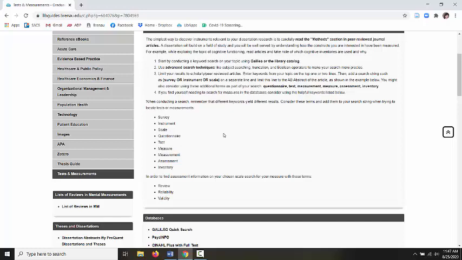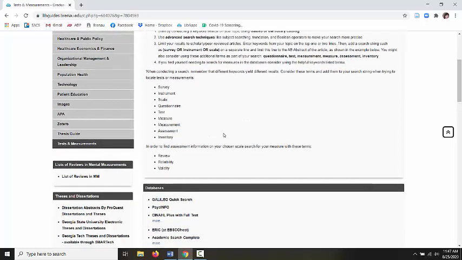Usually you're going to locate tests and measurements in databases and scholarly journal articles, online sources, and dissertations and theses. But you can always be in touch with your librarians if you're having trouble with finding a test or a review of a test.